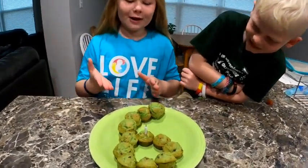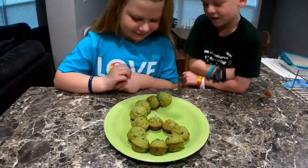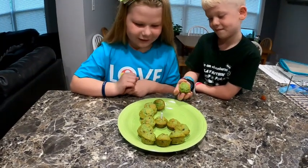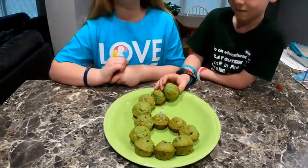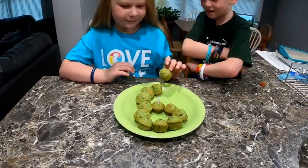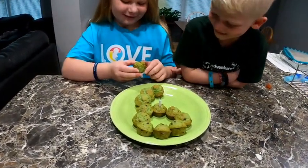All right. What are they? It's Sauce's idea. It's green. Green chocolate chip muffins. We dyed them green. So even though they look... So, in the shape of a... Nine. Yeah, I guess tomorrow you'll be nine.